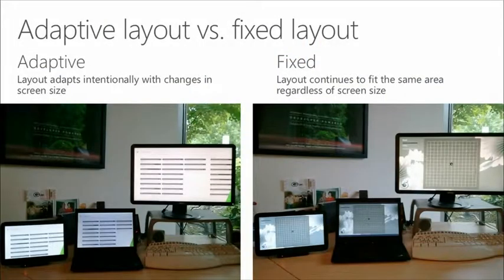Next, you want to have a strategy for adapting the screen sizes. So you start with 1366 and you design all the pages, and then you start annotating the pages and the sketches and actually going through and saying, on a pixel perfect level, where are these apps going to take advantage of these different screen sizes as they move up? Okay? So the first thing we need to do is think about a strategy: is my app going to be an adaptive app where the layout's going to adapt intentionally with changes in screen size, or am I going to be a fixed app where I want to have the same fixed page layout regardless of what the screen size is?